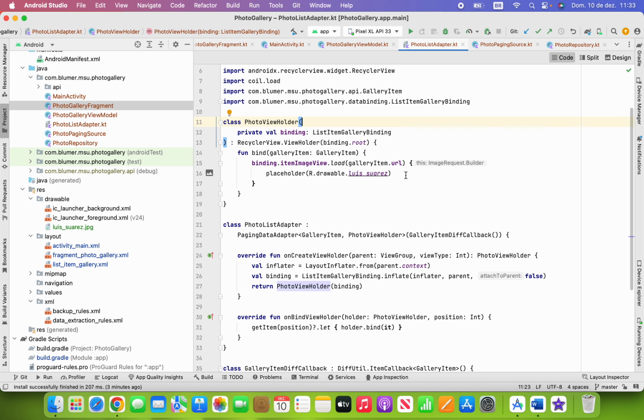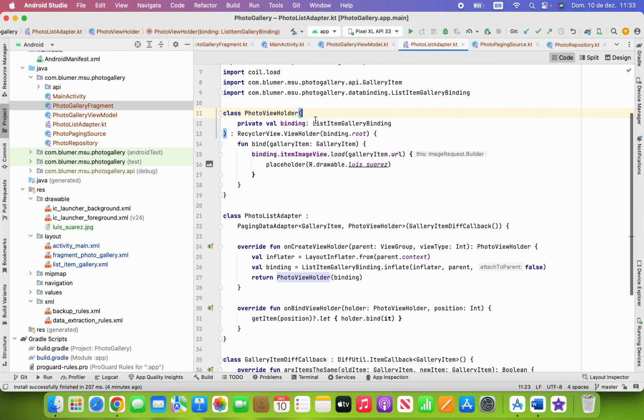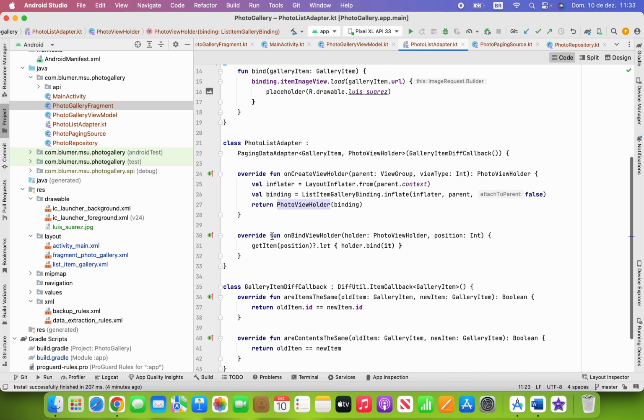And I created three classes around here. One is the photo view holder, where I can actually see the picture and store it in the application. A photo list adapter, where I can make it as a column, and two override functions so that this thing doesn't crash in the middle of the road.